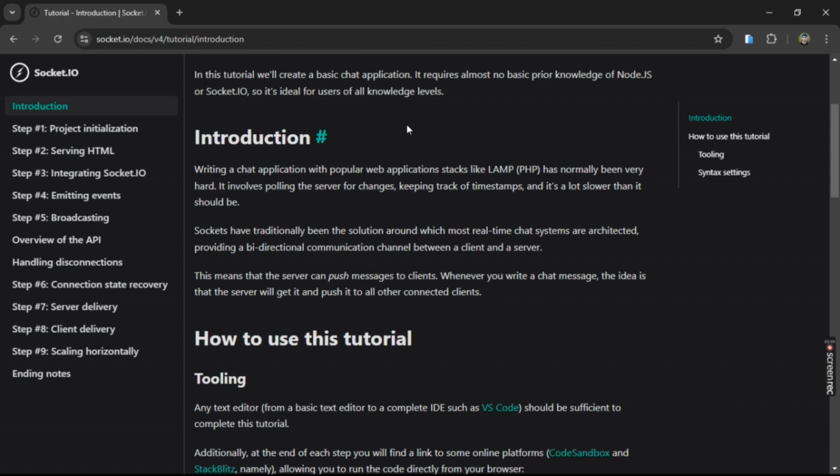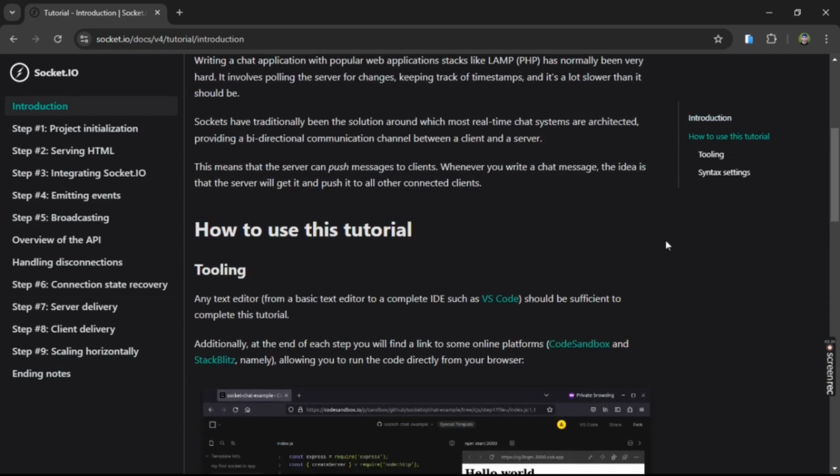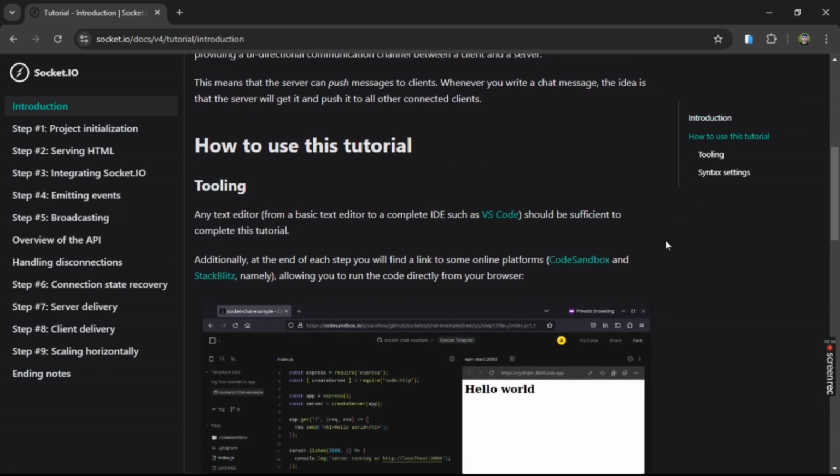Sockets have traditionally been the solution around which most real-time chat systems are architected, providing a bidirectional communication channel between a client and a server. This means that the server can push messages to the client. Whenever you write a chat message, the idea is that the server will get it and push it to the other connected clients.